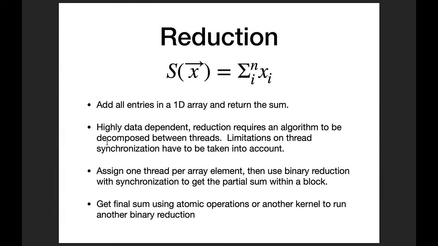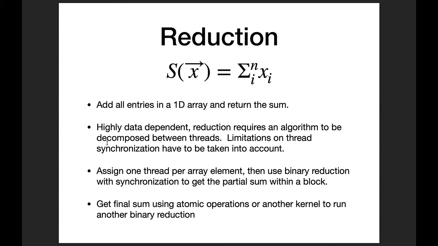Which means that generally what you do is first you distribute your vector between blocks of threads. Each block computes a partial sum. And then you have to take these partial sums for each block and do a final summation. And then you have to get around this problem of having race conditions.